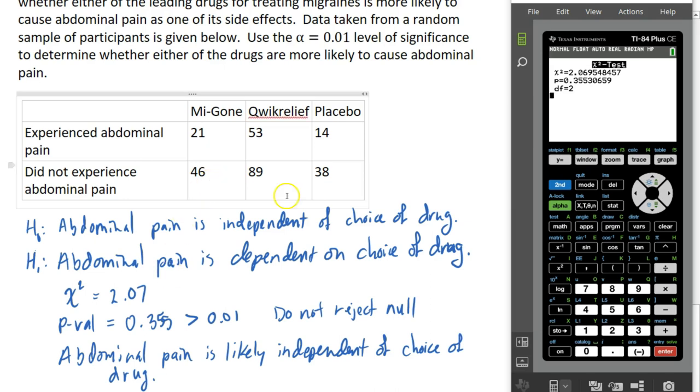Something I forgot to show you in the previous example, if you go back to the matrix menu now and press 2nd, if you go down to matrix B, it populates matrix B with the expected values in case you were curious about that. So, I just selected matrix B and if I press enter here, these are the expected counts that we would see in a contingency table if these were in fact independent. And notice the ones you can see on the screen here, they're pretty similar to our observed data, which is why we got the conclusion that we did. But, if you do want to see those expected counts, you can go back and look in that second matrix you selected and the expected counts should be there.